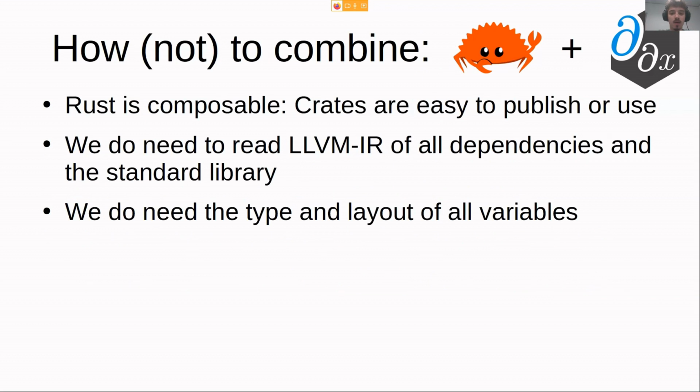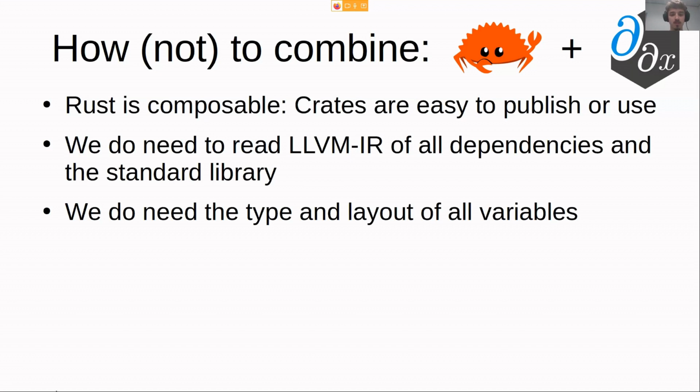So as mentioned before, Lawrence and I did a couple of experiments on how we can integrate both of them. And there are a couple of issues. The first one: Rust is composable. That sounds nice for the user because we can easily publish crates and use crates from someone else, but it also separates code from us. If you use C++, you usually have all the code yourself. You have a single compilation process, and you are easily able to inspect all the LLVM IR which a compiler is generating for you based on your C++ code.